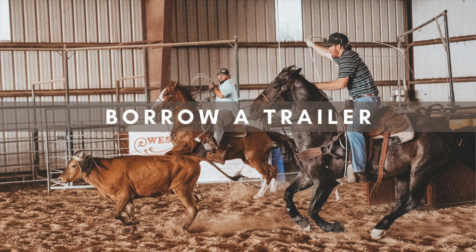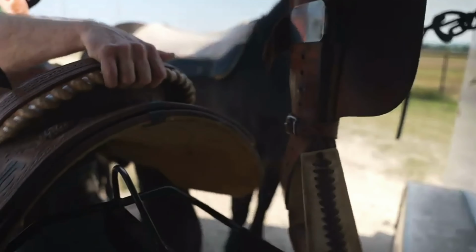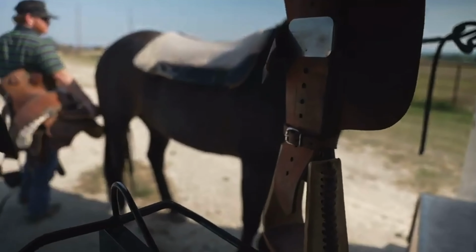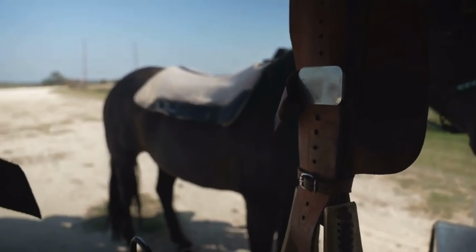Moving right along, you can borrow a trailer. I know everybody likes to have their own trailer. It's way better to have your own trailer. It's much better in every facet. But in the short term, you can borrow a trailer. I did that multiple times from multiple different people.